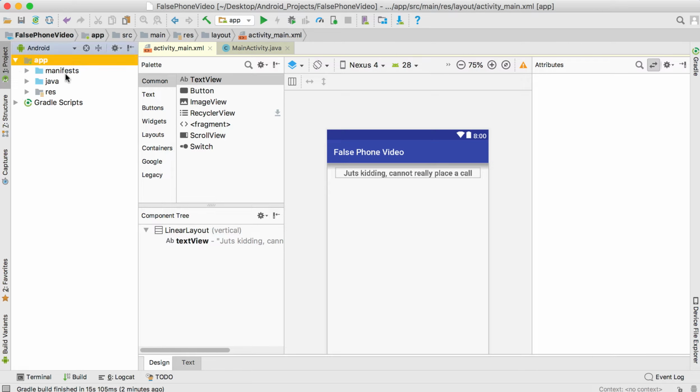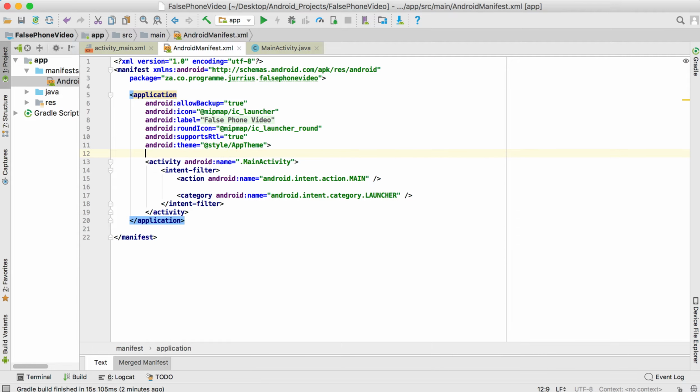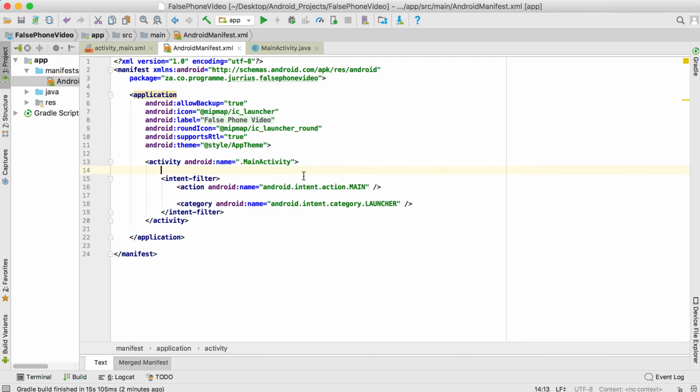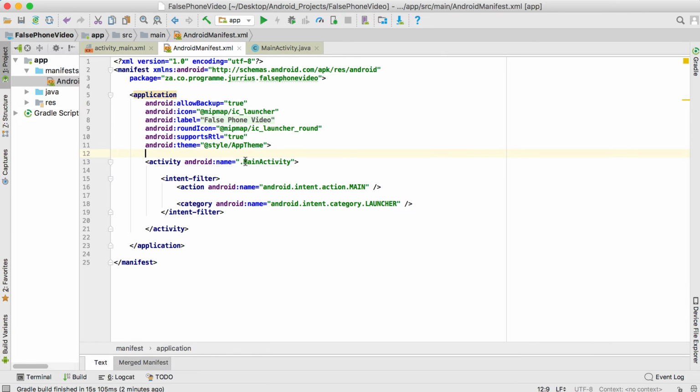Now, if you go into your manifest folder, you'll find one file called the Android manifest. So open up that manifest file, and you'll see, you don't need to add these enters, just for me to explain there. You can see that there's an activity tag that indicates the main activity. In that activity tag, we've got a filter tag. So this filter basically tells us that the main activity is the main activity of this application. Remember, I can name this anything I want right at the start. So whether you call it main activity, the word main there won't make it the main activity. This word there will make it the main activity, and that's the activity that will launch.